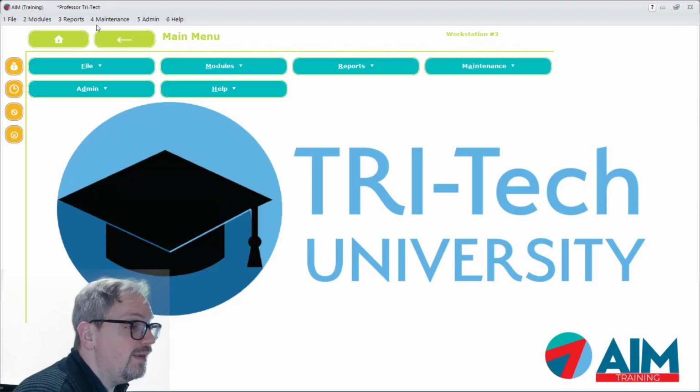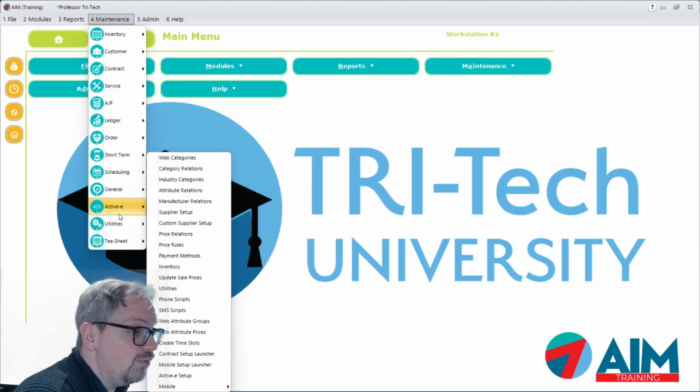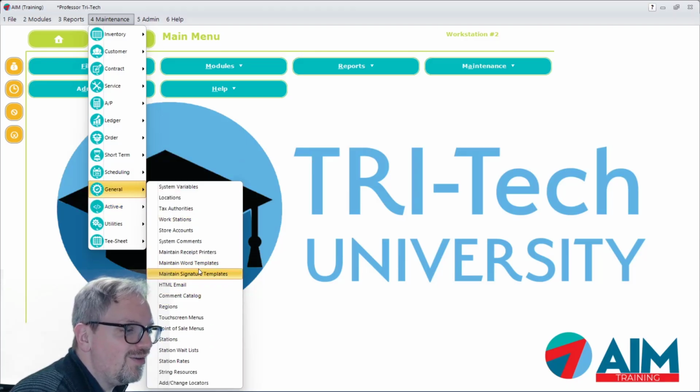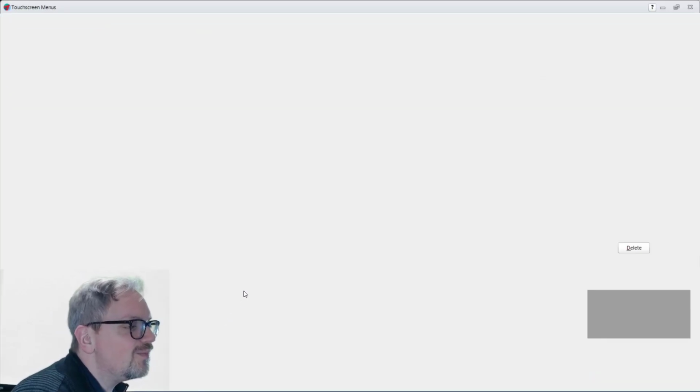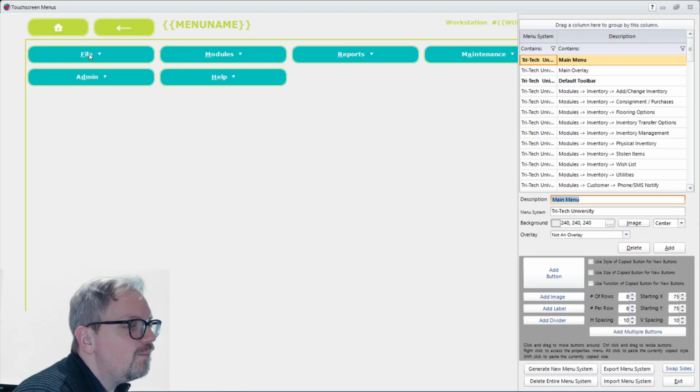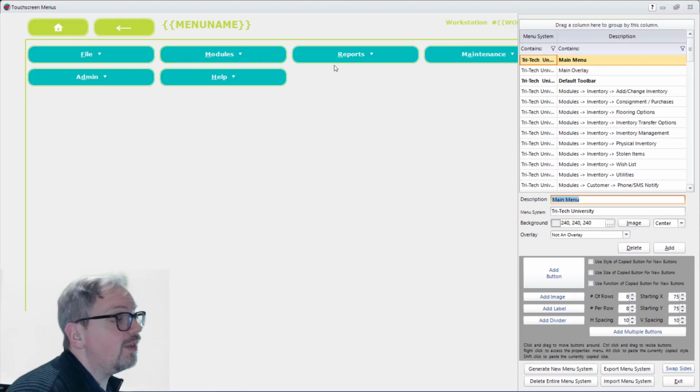While we're talking about the editing of menus, let's take a look back in the menu editor. Where am I at? I'm in the wrong menu. Let's go to the touchscreen menu editor. Notice how these buttons, I know it's really hard to see, but see how the F in file is underlined and the M in modules is underlined.